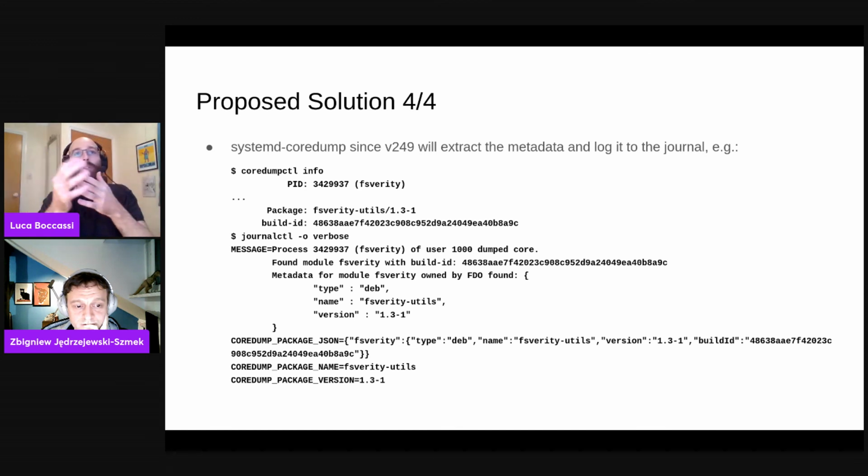And the second use case is the journal. Now, systemd-coredump will not only print the information in the command line, but we also attach it to the journal. So if you're not familiar with it, systemd-coredump analyzes a core file, attaches metadata to the journal, and then compresses and stores them. If you run the journalctl command, what you typically see is the message field in the non-verbose mode. And this will already include, in the message that says process foo crashed, the basic metadata like the type of packaging, the name, and the version.